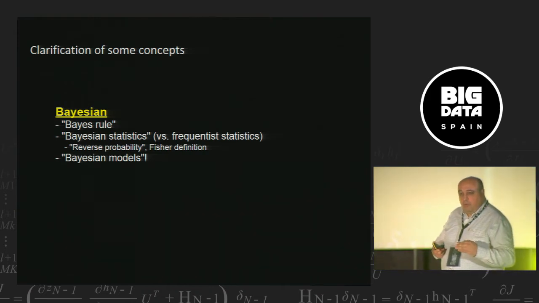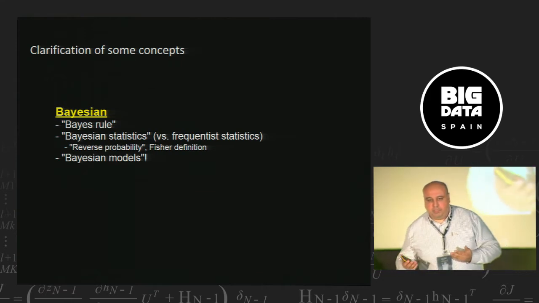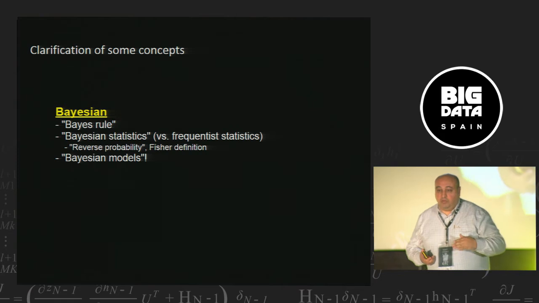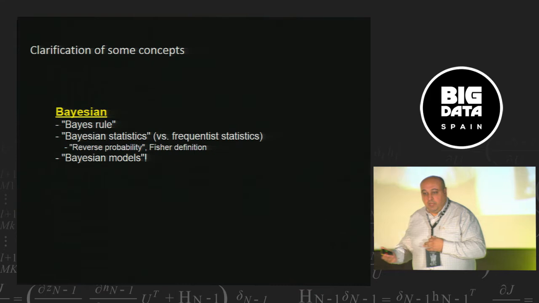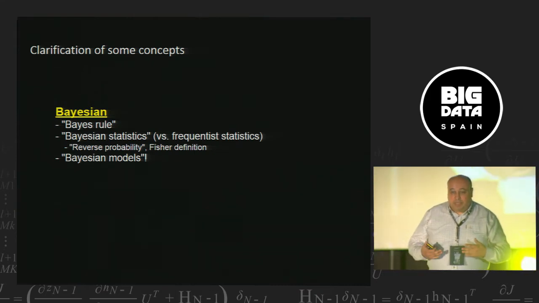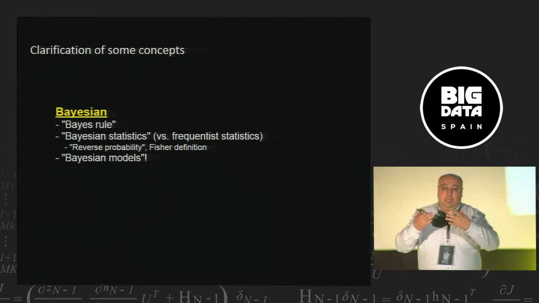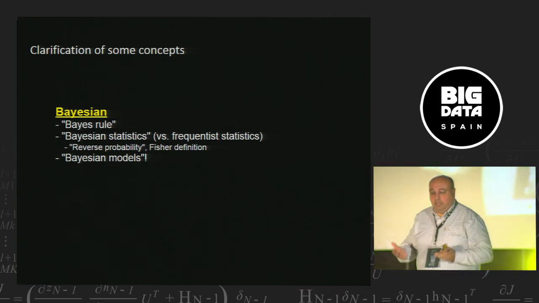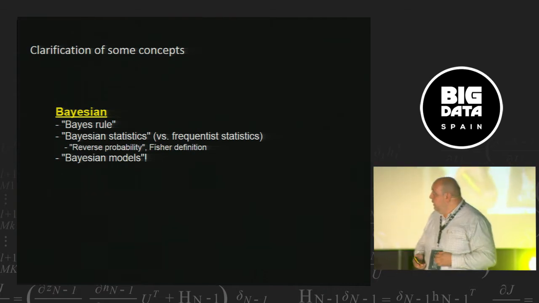I know what the outcome is, and I want to know what caused that. And basically, to work with reverse probabilities, to be able to model what's happening based on the outcomes, you apply Bayes rule, you need Bayesian statistics. This is what Bayesian statistics is about: getting the data and figuring out how it was created, figuring out what happened that made that result in a probabilistic way, in a process that is probabilistic.